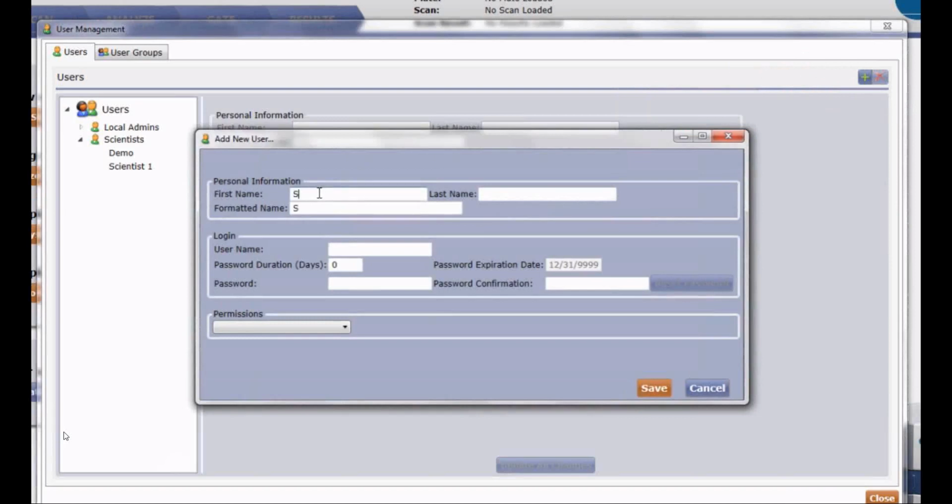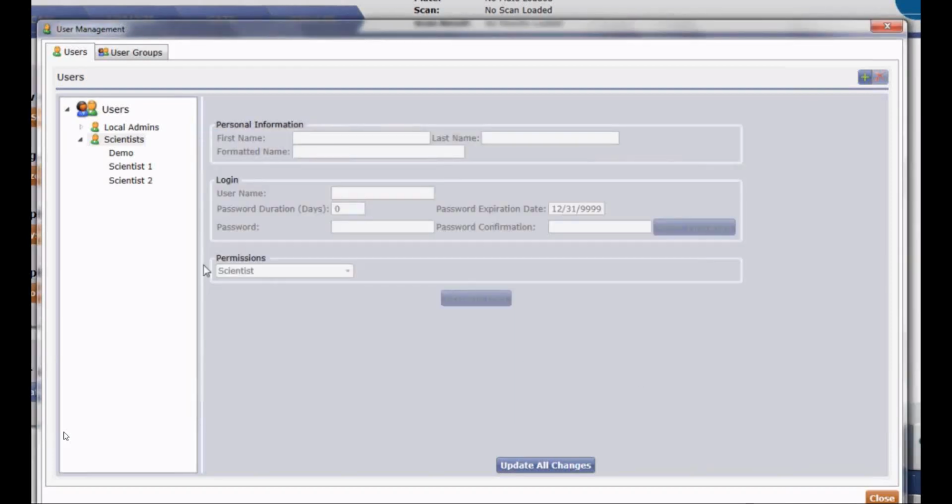It asks you to give the first and last name. This will appear at the top and is how it shows up in the created by column. And then the sign in. This user login name is what you're going to type in. And this is the permission settings down below. Click Save, and you see that they're added to the left-hand column.